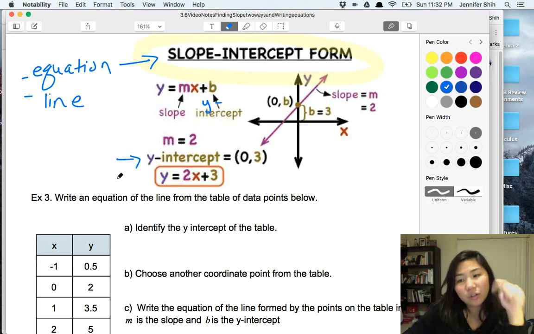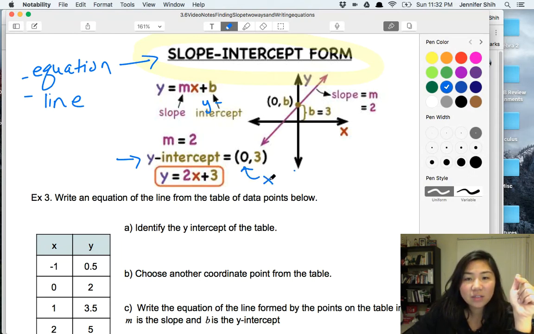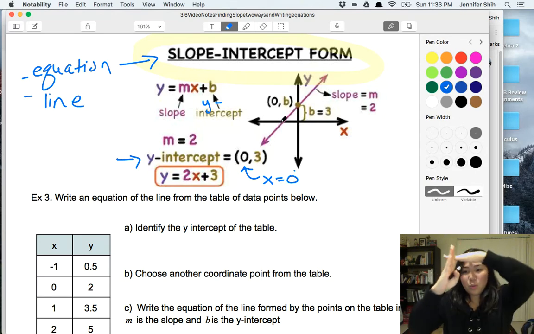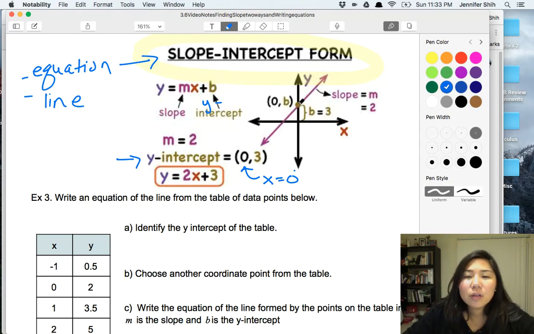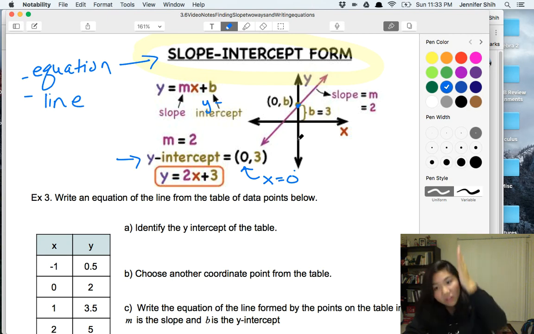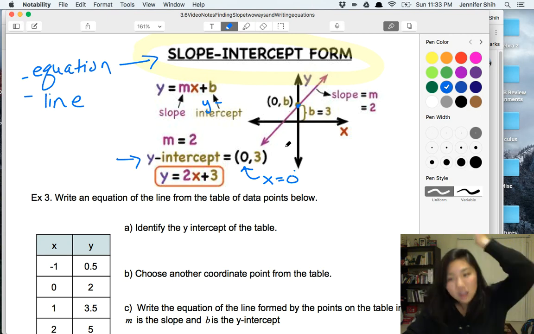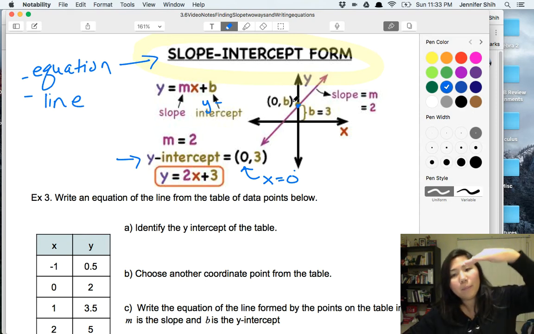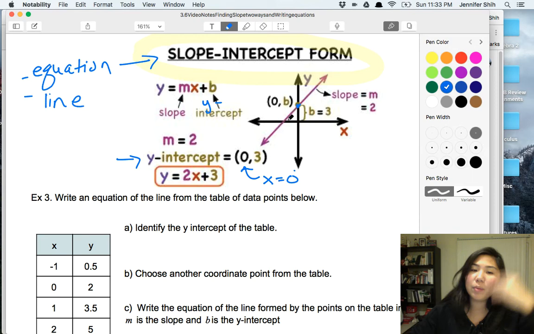And what you need to write down in your notes is that y-intercepts always have x value equals 0. And it makes sense because intercept means where it crosses with the y-axis. If you look at this part, the x value is always 0 because it has to hit the y-axis. And what value of x is the y-axis? Well, that value of x is always 0. So your y-intercept is always going to look in the form of (0, b), or (0, whatever number). It can be positive or negative.